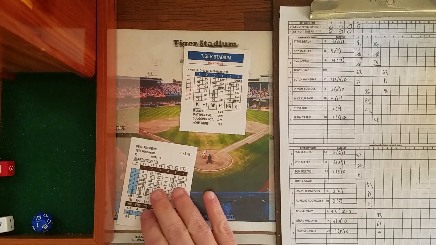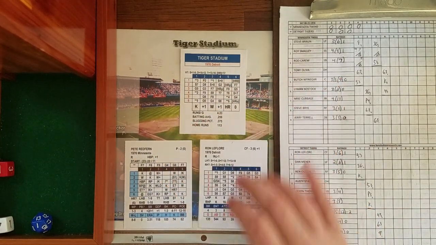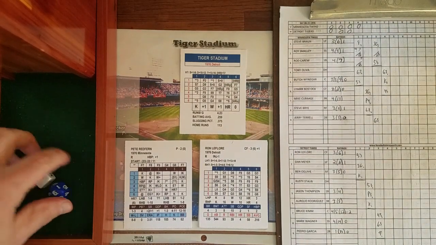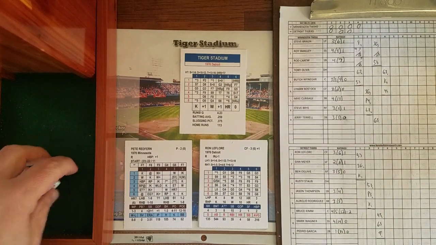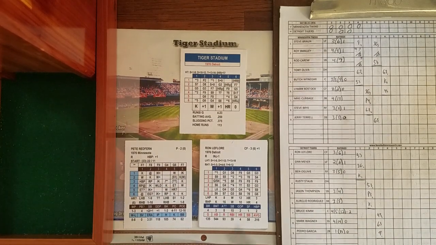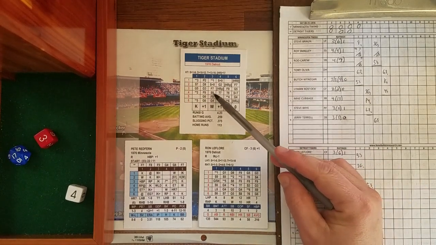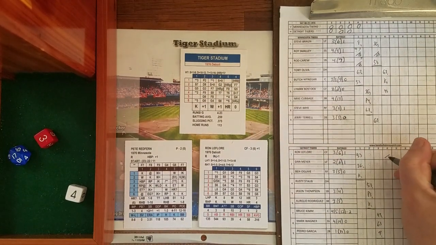And that'll bring up the top of the order and Ron Leflore as they get their second crack at Redfern. They were unsuccessful the first time around. Let's see if the second time's the charm. 1-6 is this, we're going back to Tiger Stadium. First 2 rolls have been G5, so we're hoping to get something a little bit different this time. 3-4, what do we get? A single to right field. So Ron Leflore, leadoff single.